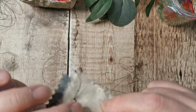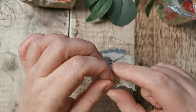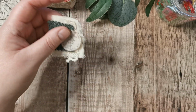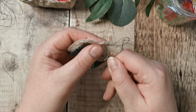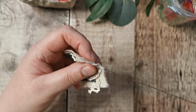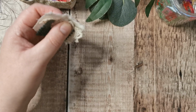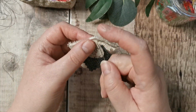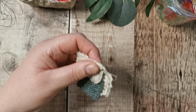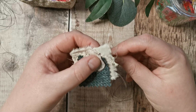Don't quite know what's happened there. Yeah, it keeps kind of wanting to knot itself. I do think it's the type of thread that it is, but I do want to get the thread used up, because it was a couple of pounds and it's only a small spool of cotton. So yeah, I do want to get it used. Oh, I'm nearly there, nearly there.